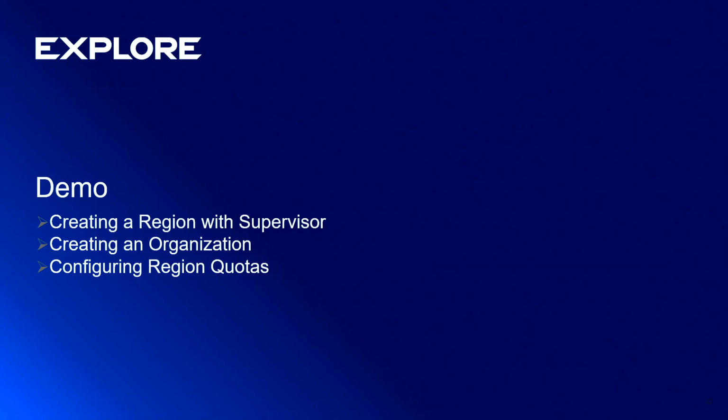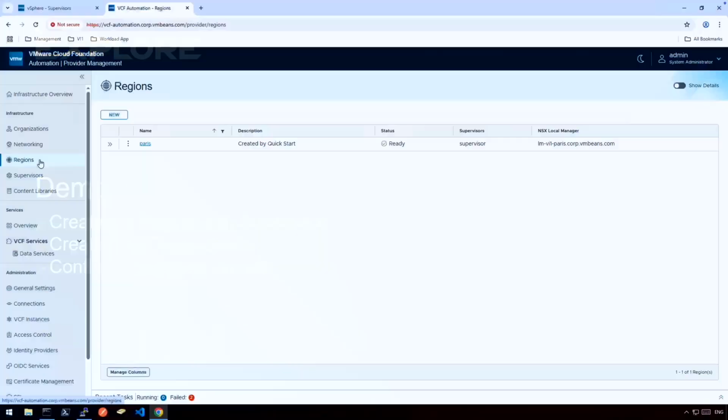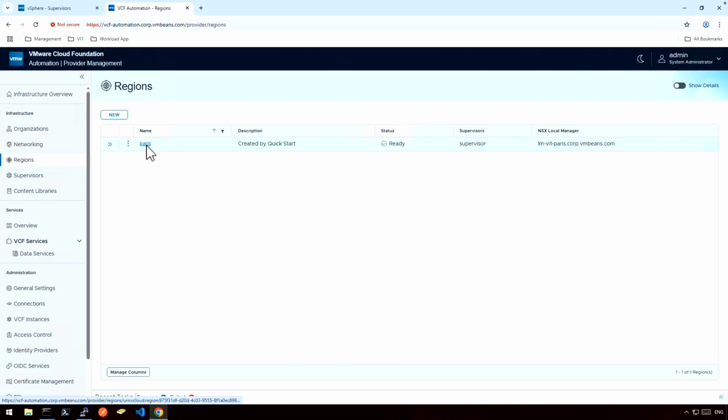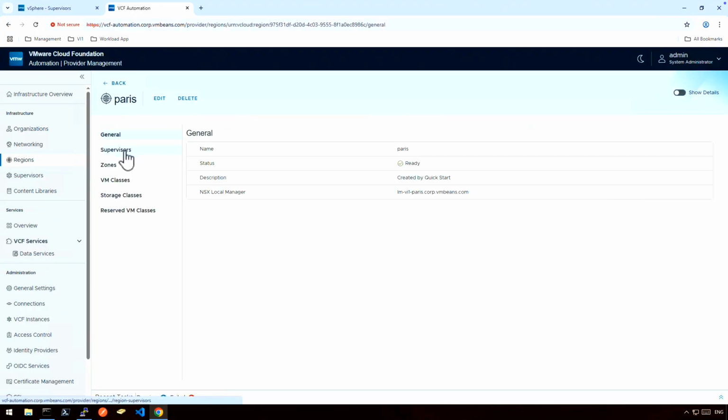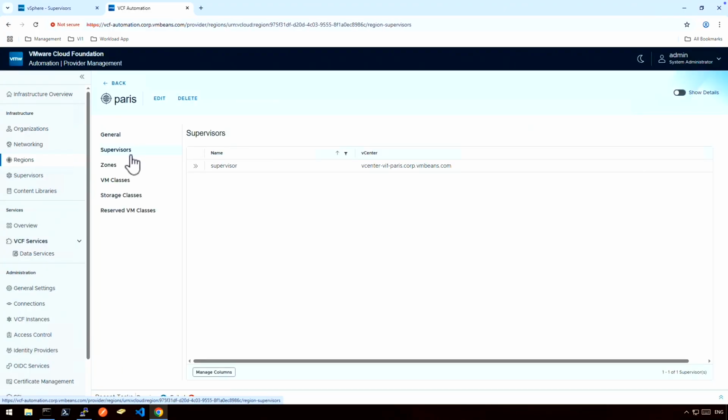Just going to switch into that. And again, I'm not going to go through all of the details of the configuration, but just want to show you the relationship of supervisor in here. Okay, so I'm in my provider portal, and I can see that there's a region called Paris that is created there. And in that region, I do have a supervisor.